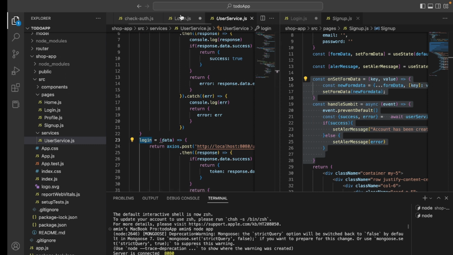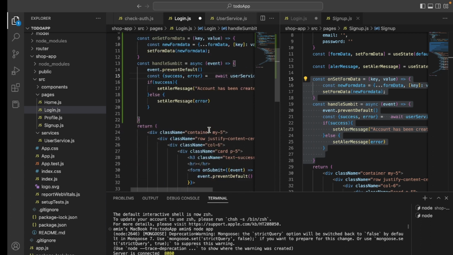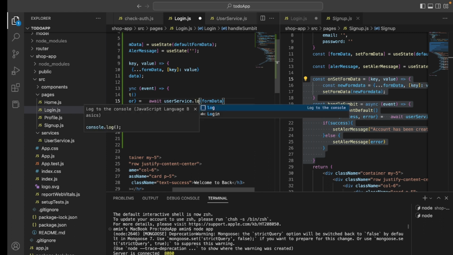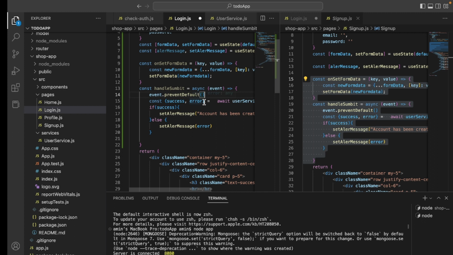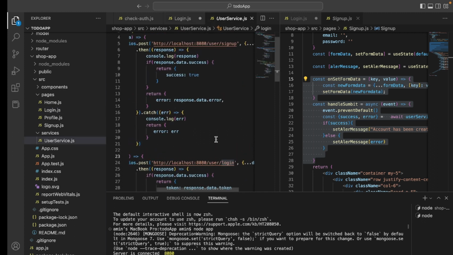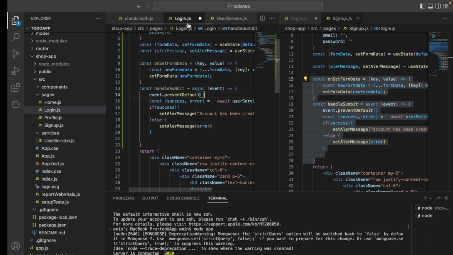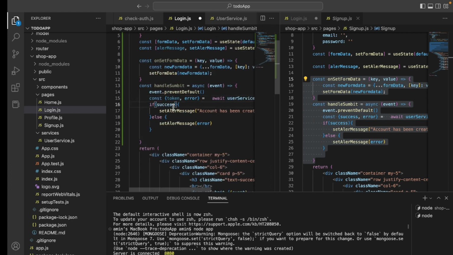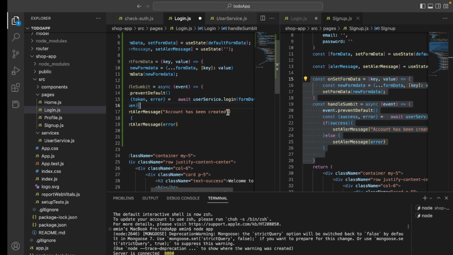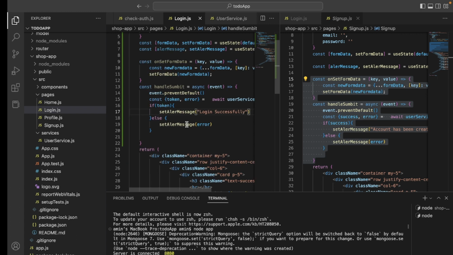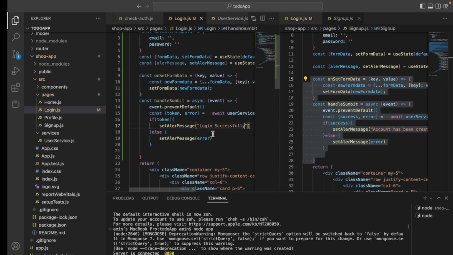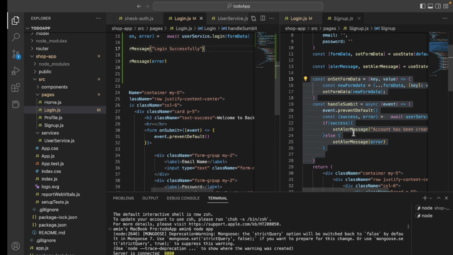Now I'm going to write the function name, which should be login, and it will return success, error, false, or whatever. So I'm going to take the user service. If success is true, it returns a token, otherwise token null or an error. So your output is token or null. I am going to write token and error, which this service is returning. If the token is available, you have to write what? Login successfully. Otherwise, the error message will be shown as an alert message. Simple.